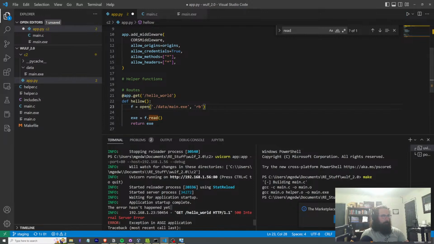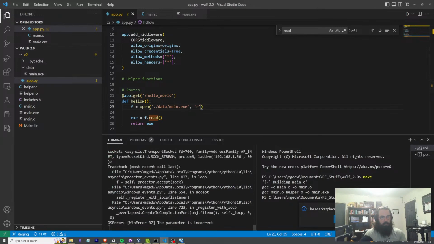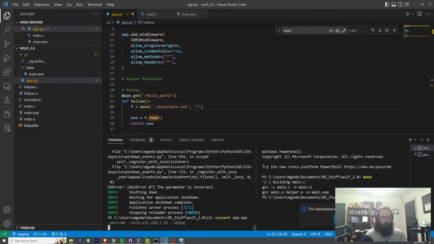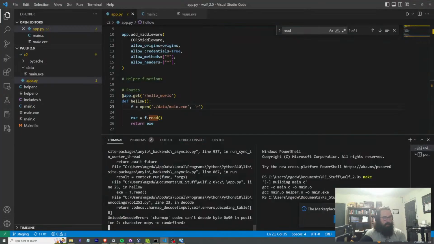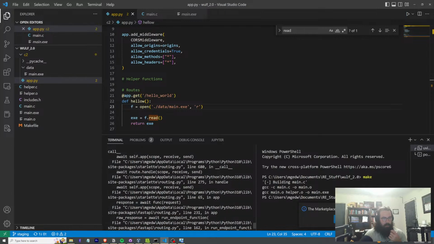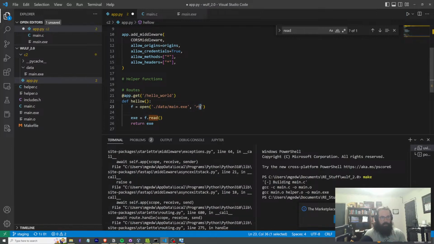Who's got clues here? Just try opening it in regular read mode. That shouldn't work, but... yeah, still server error. And yeah, that's working less, basically.